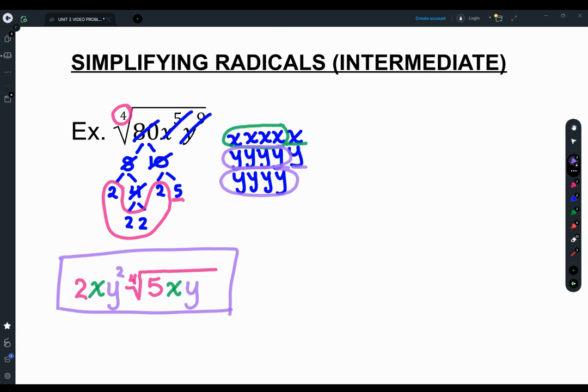Again, notice how we keep that root of 4 there. That's really important that we hang on to that, because that tells us that we had to have 4 of the same thing in order for us to pull it out. If you don't put it there, then if we were to expand it back out or put it back to the normal, it wouldn't show up that way. So be careful and make sure that that root always goes there.